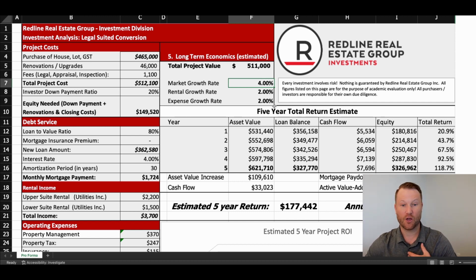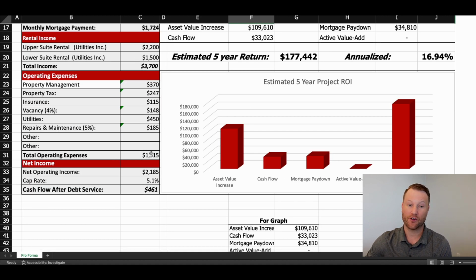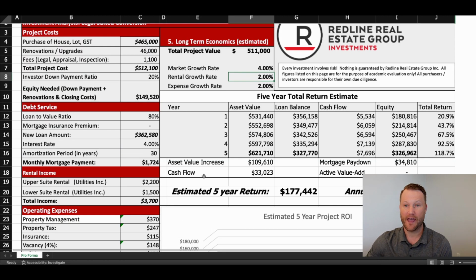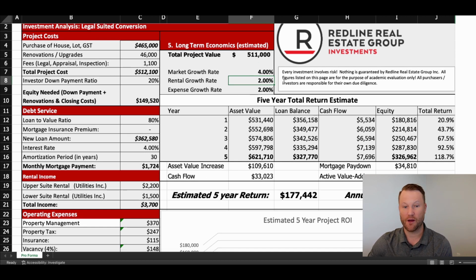Now I'm also going to look at what the rental rates are going to go up by, because as you know, we're in an inflationary environment right now, and that also means that rents are being inflated as well. Okay. So you can choose, in my model anyway, to grow your rental rates, but then you should also increase your operating costs. Come down here to your total operating expenses, and in my view, whatever your rent rates are going up by, you should increase your expenses by approximately the same amount as well.